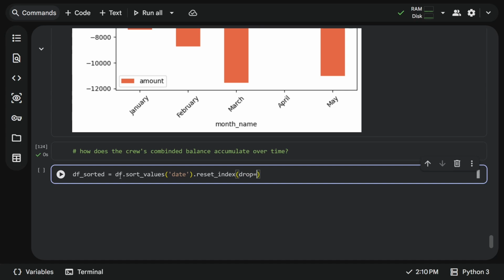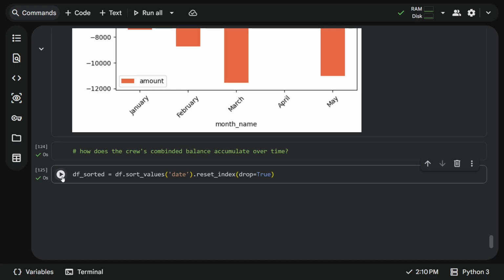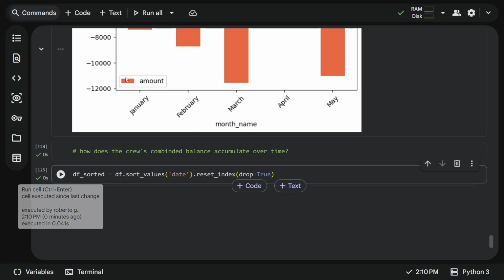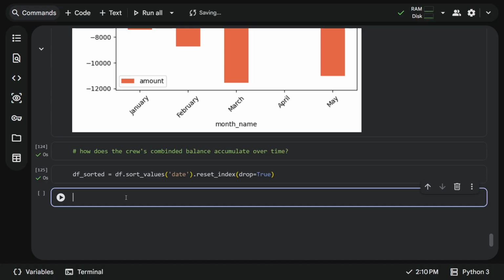This is to make sure our table is sorted by date.